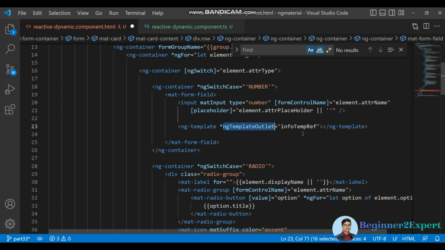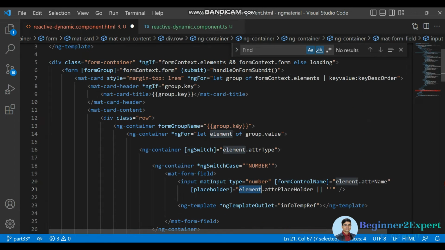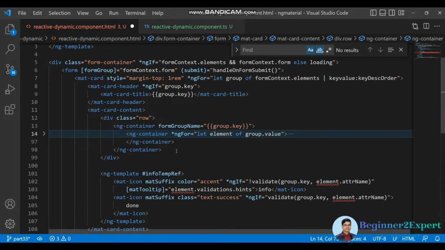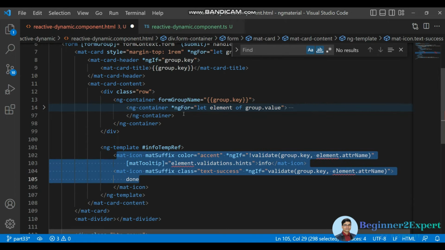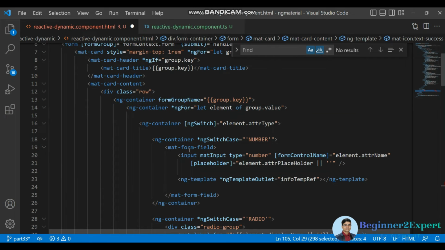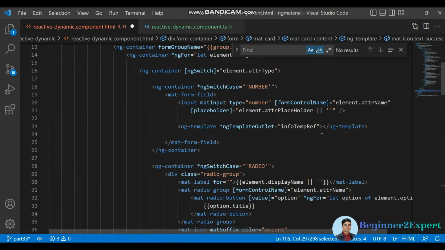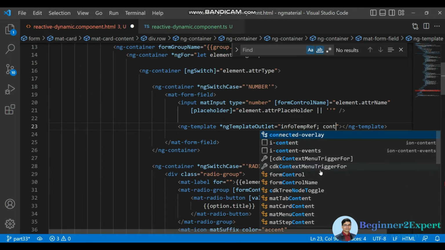Now how to pass this element? Because the scope of this element is only up to this, right? This element is looping through, so I cannot place this part inside this ng-container, because each time it will iterate, and a duplicate one will appear. For that, see, there is the context.